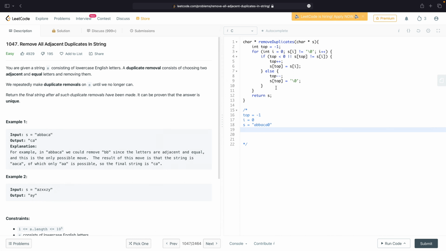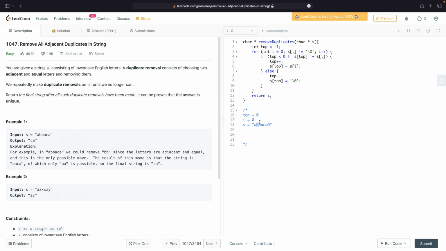So what's going to happen is top is less than 0, so we're in this case here. We're going to increment top, set it to 0, and set s[0] to be s[0]. That's fine. We're going to go through again.